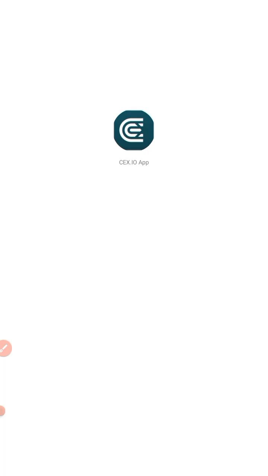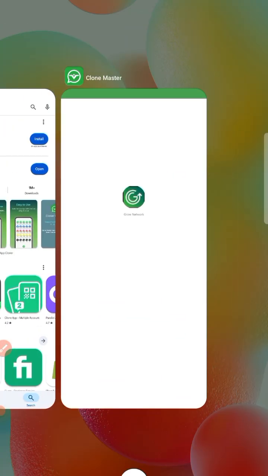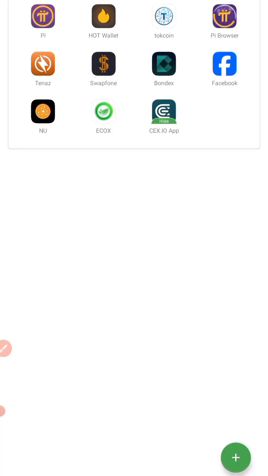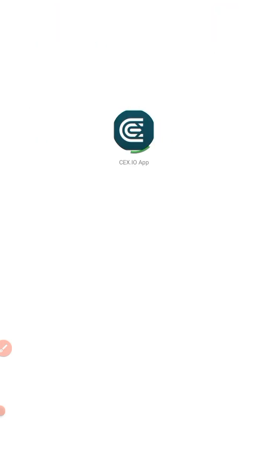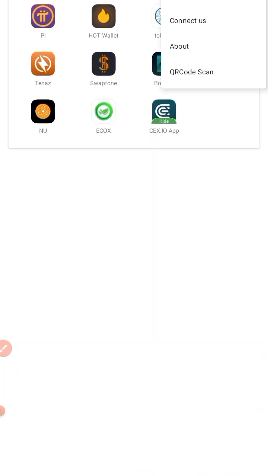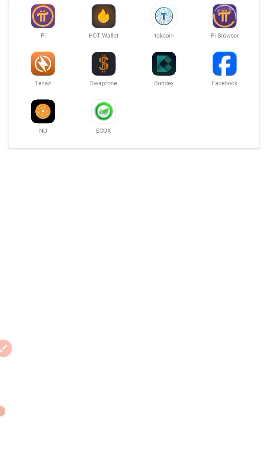Now let it open first. I want to show us something quickly. Is it still on show? Yes, so you see the app is not there, it's hidden.